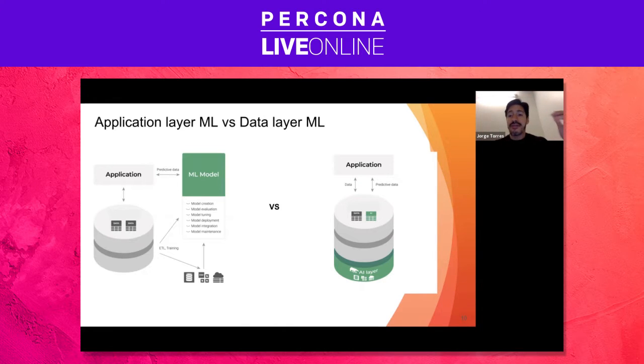Now, databases have been building transformation and ETLing capabilities for such a long time that perhaps it doesn't make sense to reinvent this. However, when we build machine learning as an application, we tend to do a lot of those transformations that databases may provide for you already within the actual application. And maybe that's not the best idea.